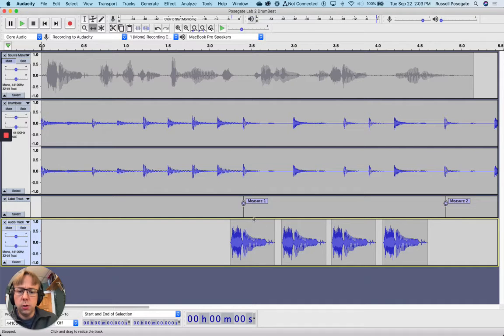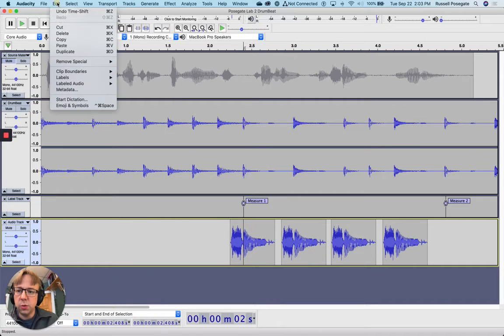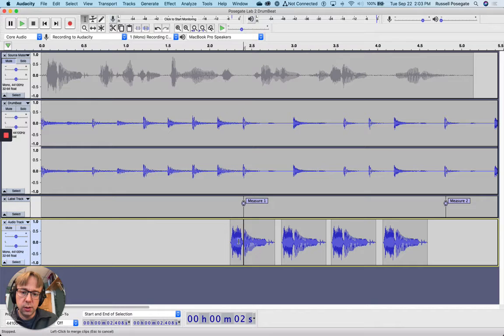Now, another way you can line things up is to split the clip where you want an exact moment to happen. So if I wanted this clip to line up exactly right there, I could split the clip. Basically I've taken this clip and split it so that now there's a marking spot in the middle. It's going to sound the same.